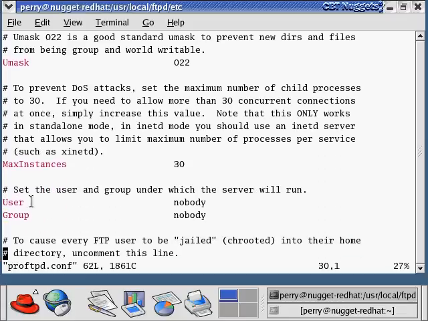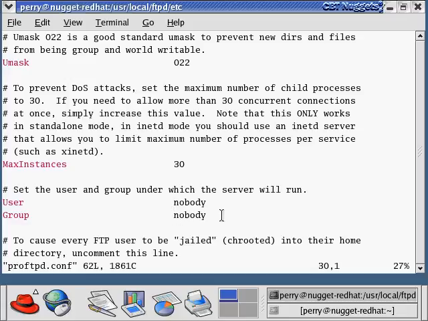Make sure that your user and group settings are both set to a user and a group respectively that exist on your system. Okay, so the user here is nobody and the group is nobody. So the server is going to run under this nobody user and group, because that way the server isn't running with root privileges or something. So you just want to make sure that this says nobody and nobody, or whatever it is on your system. Some systems this is no user, and some systems this is no group.